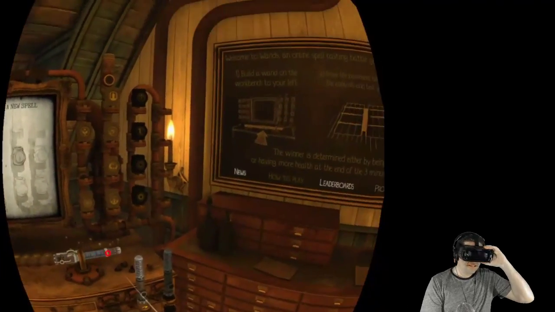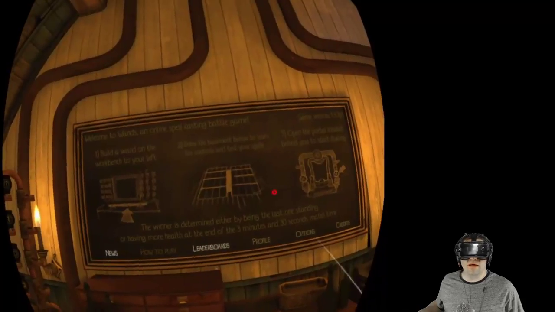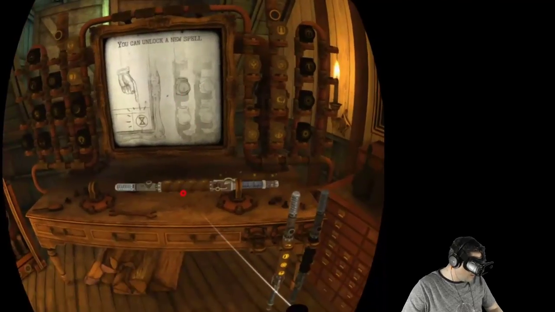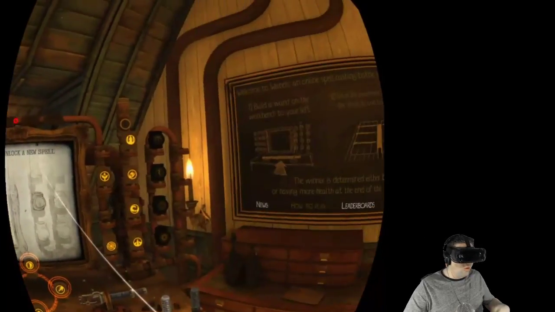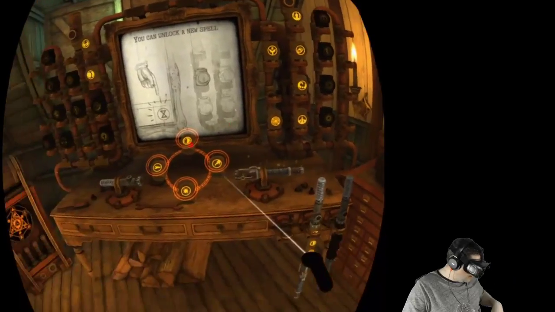Okay. So when you first get in here, there is a training area where you can go down into the bottom, just like it says here. Enter here. You can also build your wand that you want. I've already got mine built with the spells that I want. There are some new ones. It looks like it's been updated.